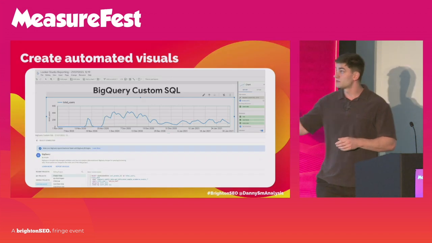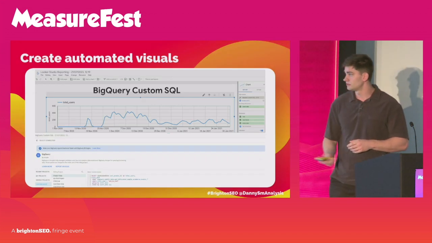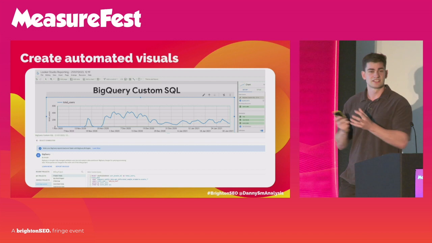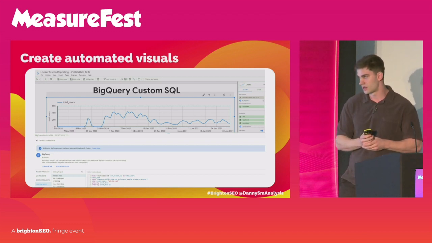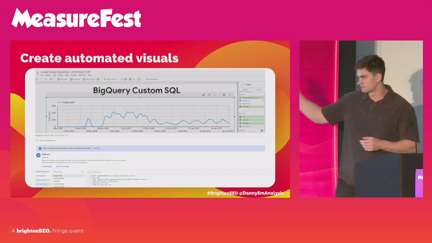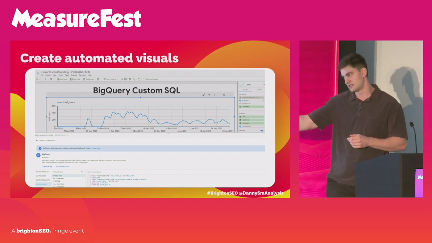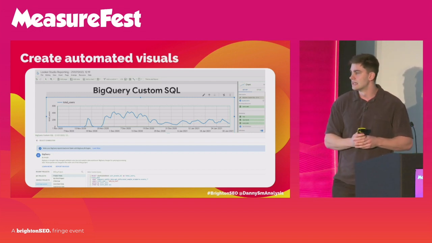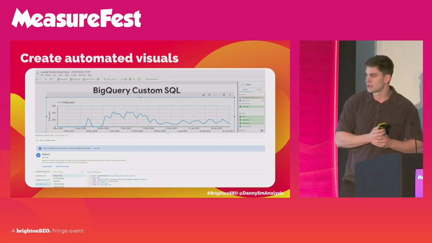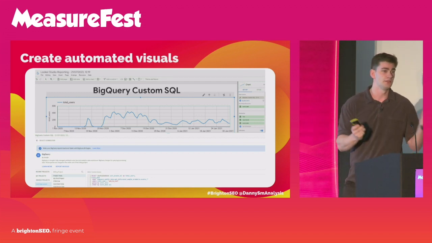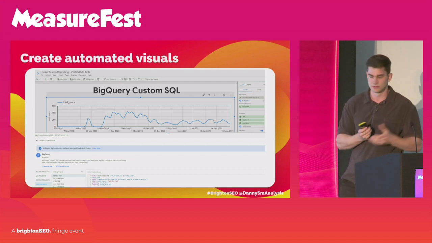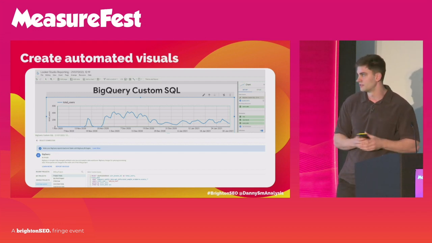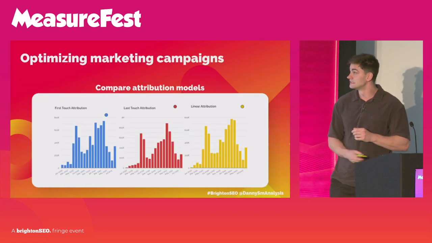But where it becomes really powerful is when you create these automated visuals. So this is an example of Looker Studio, where Google to Google, it's obviously a really straightforward integration. We've literally just plugged in the SQL code which we wrote down there in the bottom in the data source. You can do the same with Power BI, Tableau, that kind of thing. The whole point here being, once you've got your code written, once you've connected it up, it's automated. You don't have to make any tweaks to it, process it every month or so. It's literally there, fully automated.